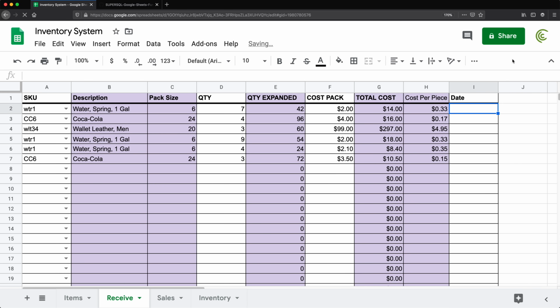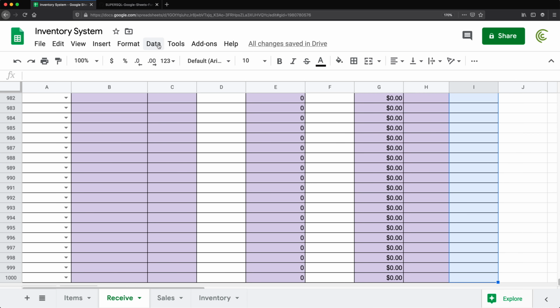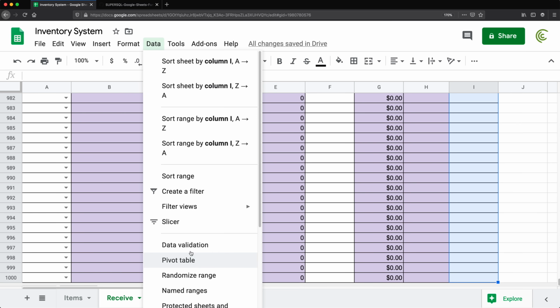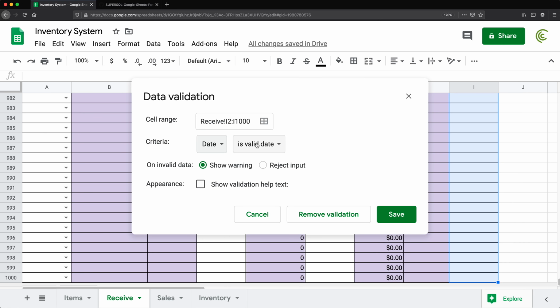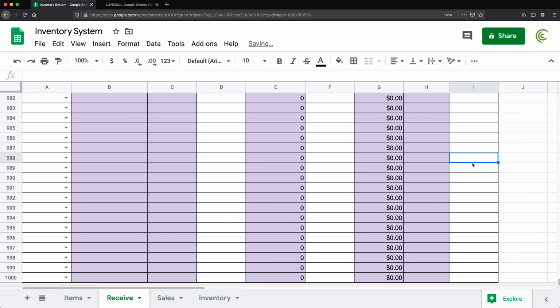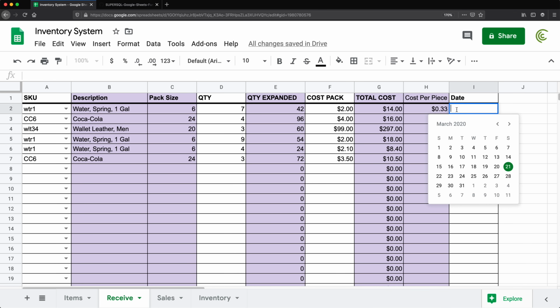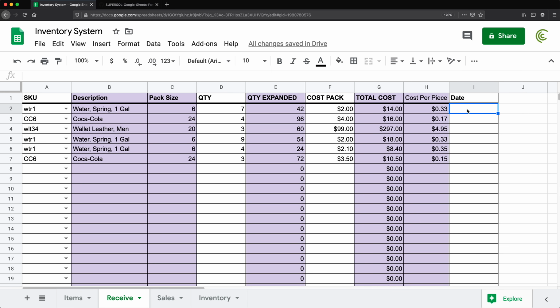And here for your dates, you could again select this area. I'm going to do Control Shift down, Command Shift down to select it, data, and then do data validation and choose date is a valid date and reject any other input. Hit save. So now this will be like a date picker, so you can select the date.